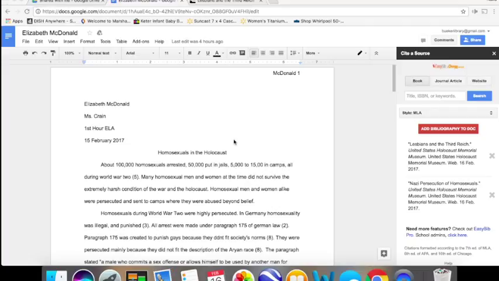So now I have my book ready to go, and I'm holding it in my hands. Now on the back of every book, if you flip it over, there is a barcode like the thing they scan at Walmart when you buy something. And right around that barcode, there should be what's called an ISBN number. So I'm going to go up here to where it says book in my EasyBib window. And look, I can either type in the title, the ISBN, or the keywords.